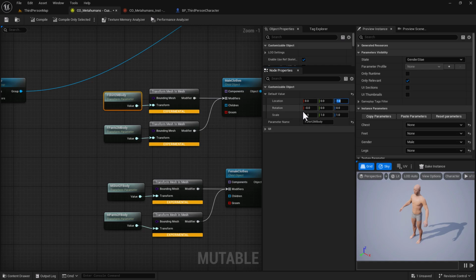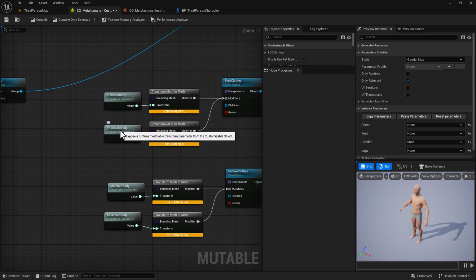And then for the actual scale, we're going to do 1.1. And generally in this one, I don't know what's going on with the Z scale, but it doesn't seem to be working correctly. And I don't know if I'm doing something wrong or if the plugin's just experimental and that's what's going on. So we're going to see what's going on with that. But now we've got that. Let's go and move on to the next one.